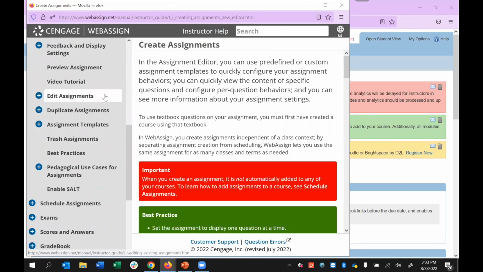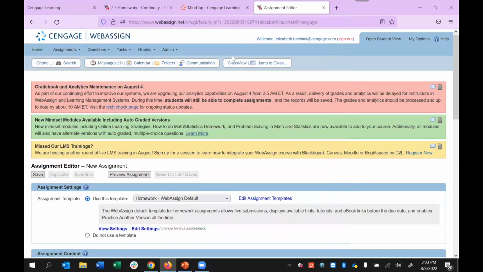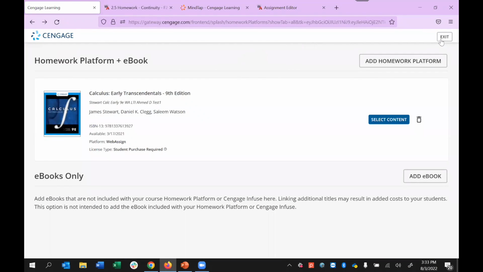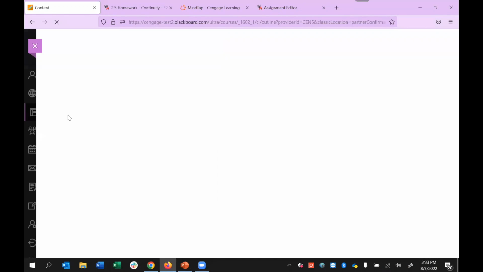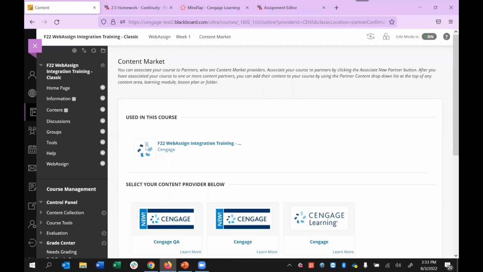Next question, if a gradebook item is deleted in the gradebook, is the setting in the WebAssign course adjusted to reflect to not synchronize the assignment with the gradebook? Does that make sense, Elizabeth? I think, but stop me if I'm misinterpreting. If you delete the column from your Blackboard gradebook, then there's nowhere for that score to synchronize to. So nothing will sync back for that assignment to your Blackboard gradebook. Is that answering the question? I believe so. Yes, thank you. Okay, perfect.